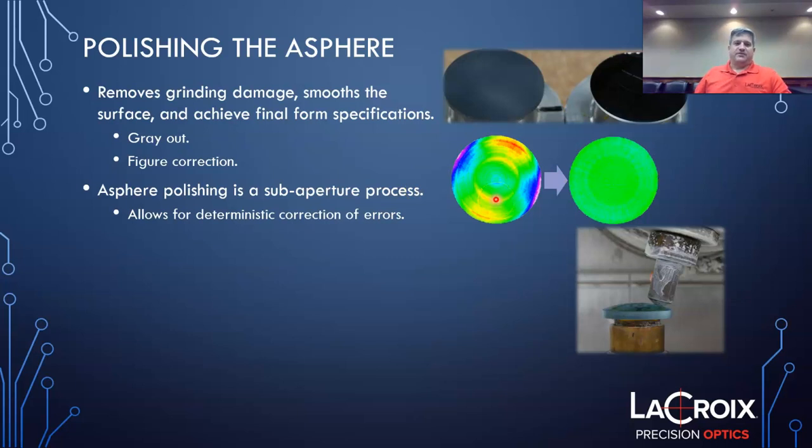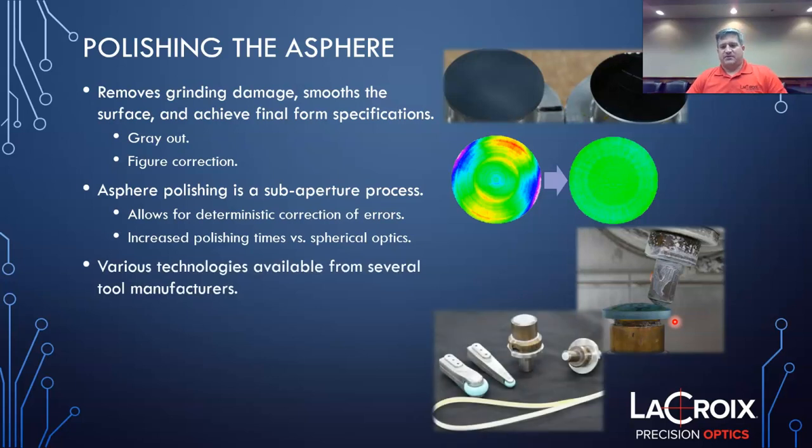So there is definitely an upside to the sub-aperture process. It allows for very precise control of your irregularity. But just like with grinding, you have increased polishing times. It takes a long time to remove the grinding damage when you're only polishing a little area at a time instead of the whole surface at once. So there are certainly longer times. And again, the higher the quality your grind is, the lower your polishing times will be, which is why we kind of harp on the grind so much.